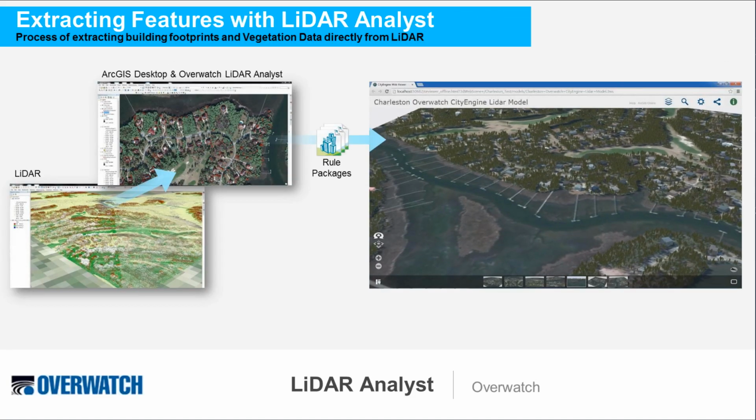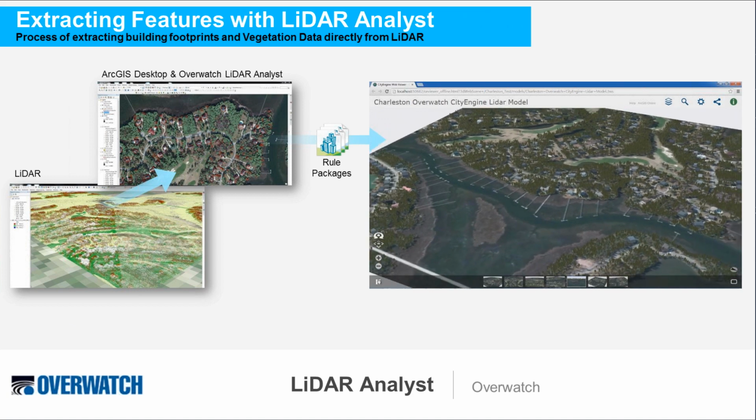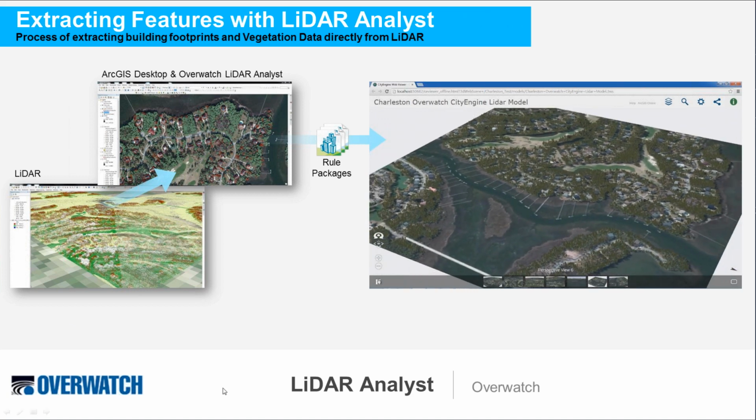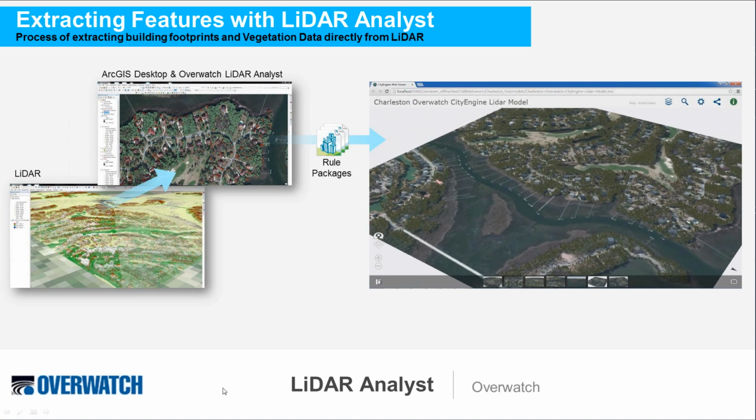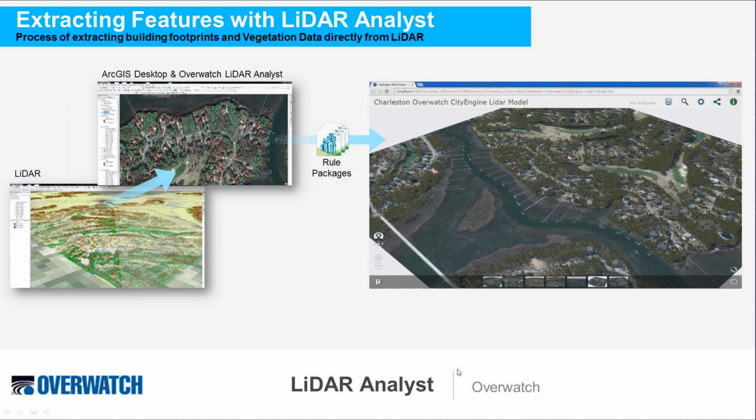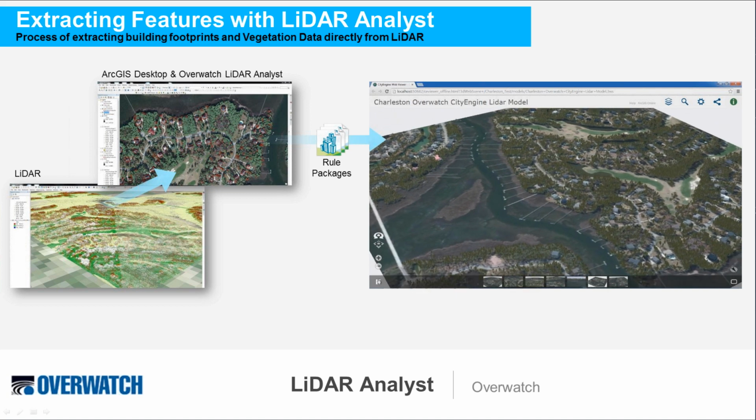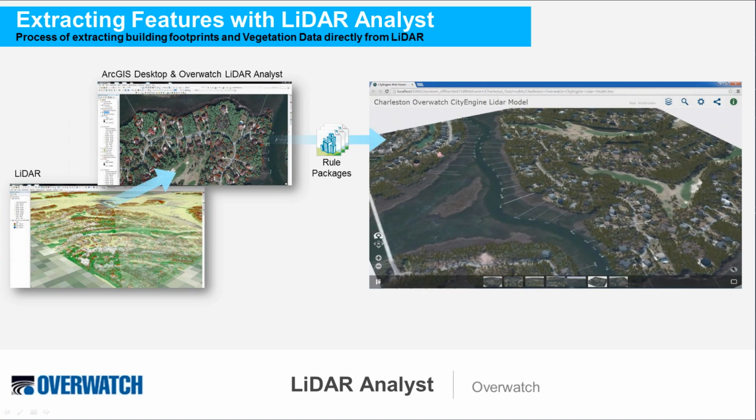So I'd like to hand back over to Bill to talk a little bit about the 3D extraction capabilities of Lidar Analyst for features. Okay, thanks, Jeff. So again, Lidar Analyst extracts features directly from lidar, and any lidar format really. LAS, you could have bare earth rasters and first and last returns. So it extracts buildings, trees, and other features from the lidar data. The screenshots and movie you see here show features extracted from Charleston, South Carolina.